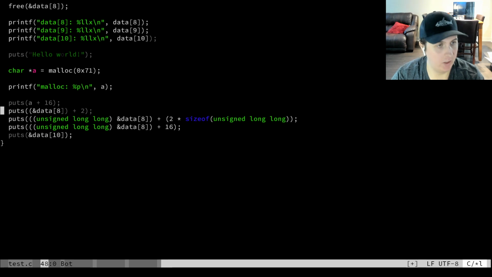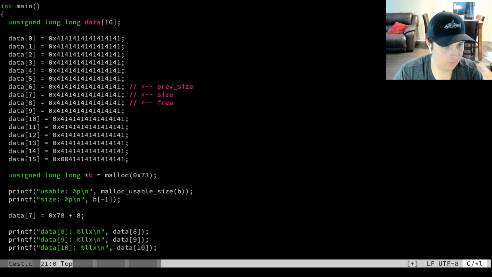Any more questions? Hopefully this explanation of crafting your own chunk is useful. I think you should be able to directly apply what I've just talked about here to solving level 13. And then levels 14 and 15 will follow this same principle, but with a little bit of extra stuff.